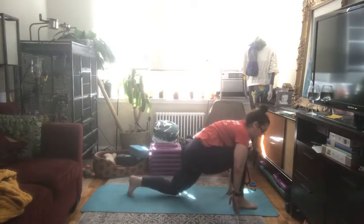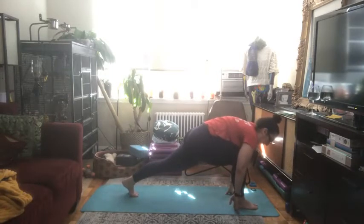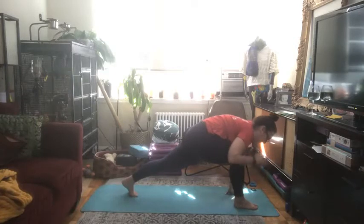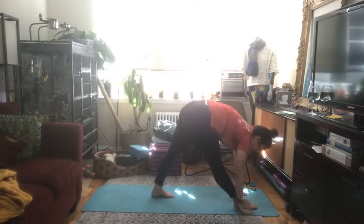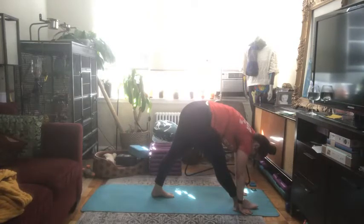Go ahead, shift the weight back forward. We're going to tuck the back toe under, lift ourselves up. Make sure that you still have your hips as square towards the mat as possible. Then step your back foot in, lift yourself up, straighten that front leg. So just two different ways to get pretty much the same stretch in your legs.